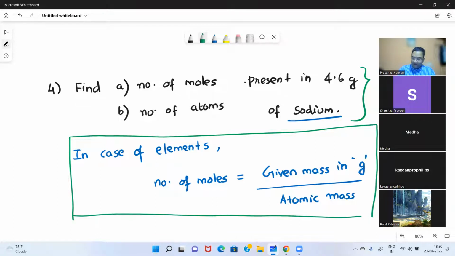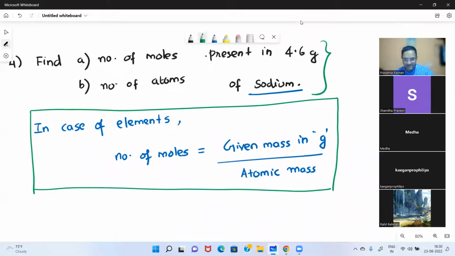Of course, once you gain expertise, you won't need a formula, right? You will do it just like that. For example, if this question is asked and you are supposed to find out the number of moles, what do you do? You first should know the atomic mass of sodium, 23. So you know 1 mole of sodium is 23 grams. 2 moles of sodium will be 46 grams. Here we have 4.6 grams. So that will be 0.2 mole. That's it. You will answer it like that. Correct? Don't worry. Now we are going to solve it step by step using the formula.